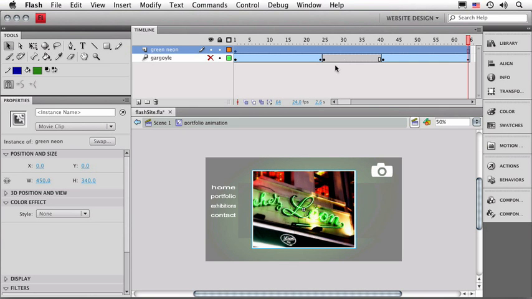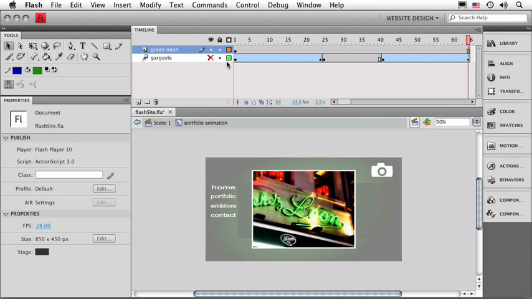Now this time, I want to think about things a little bit before we get going. If we remember last time, we set up the first animation, then we had to go and copy and paste a new keyframe in order to have the static portion, and we also had to set up another keyframe for our final portion. Now if we take a look, we've got our picture right where we want it for the static portion. And if we're thinking ahead, we might go ahead and make that right now while we can.